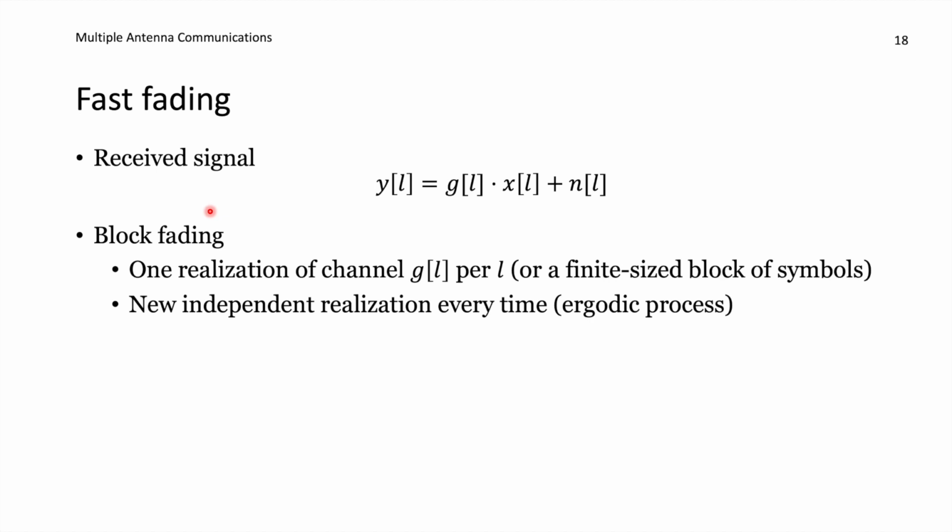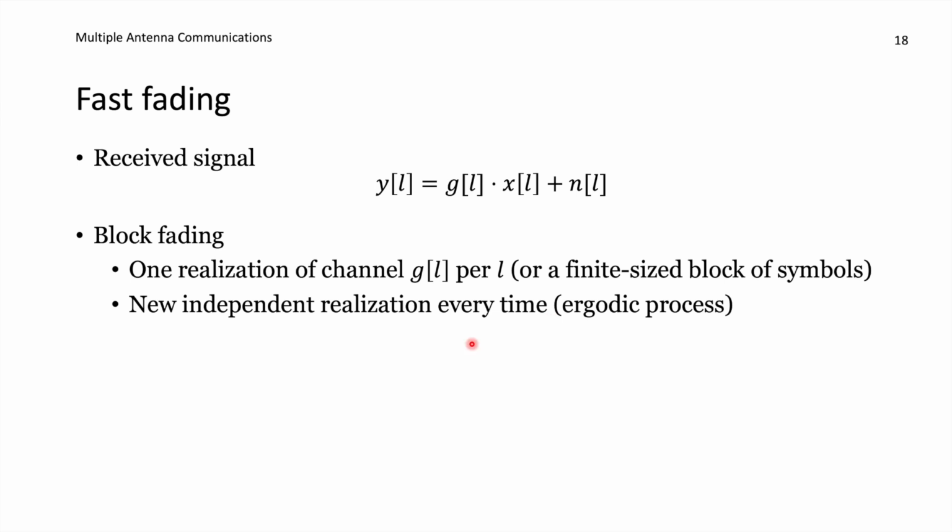So in our case, for every l, G[l] takes a new independent realization, and we say that we have an ergodic random process that is generating that, which means that when we are looking at one instance of our communication system, where we get G[1], G[2], and so on, and we collect all of those realizations of G, well, it matches with the probability density function of G, and that is known as an ergodic process. So we will observe all the randomness that the channel has to offer during our communication.